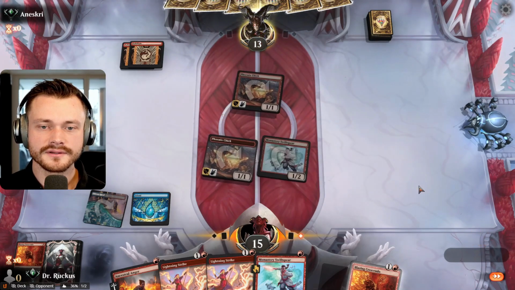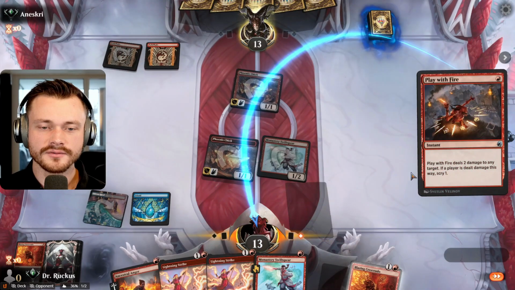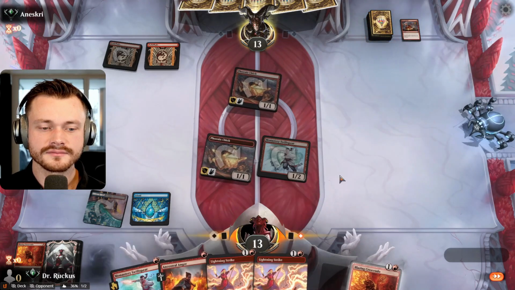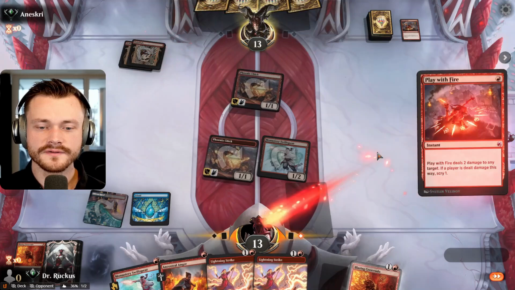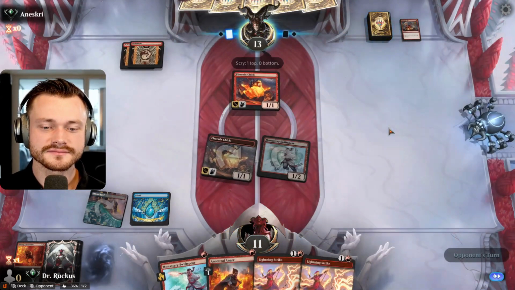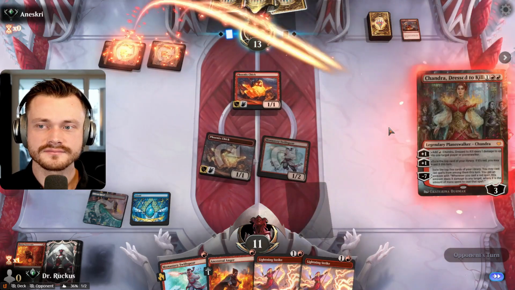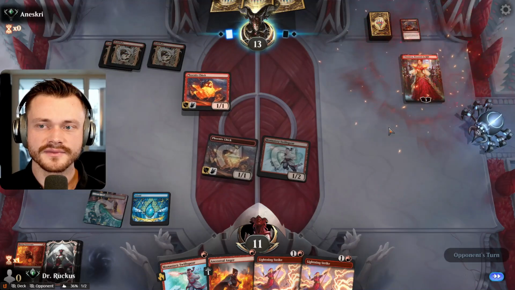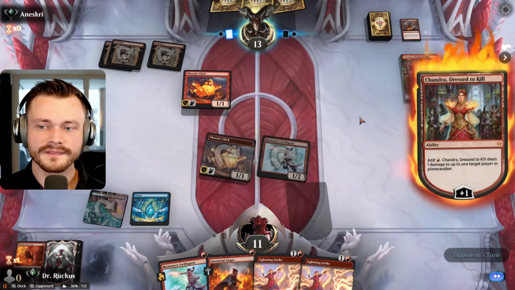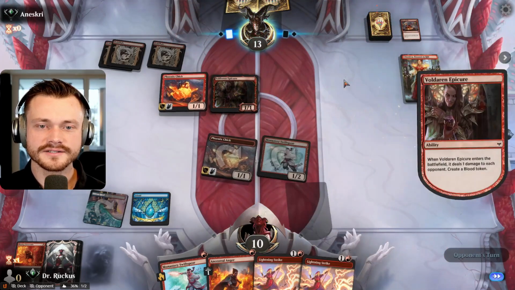They eat both. We hold 1 blue open, maybe they're afraid. Throw fire to the face. Okay. 1 to the bottom. Throw fire to the face, down to 11. 1 to the top. Okay. Chandra, dress to kill. Do we take a turn off to kill this thing or not, is the question. Down to 10. Epicure as well can block, but not the chick.